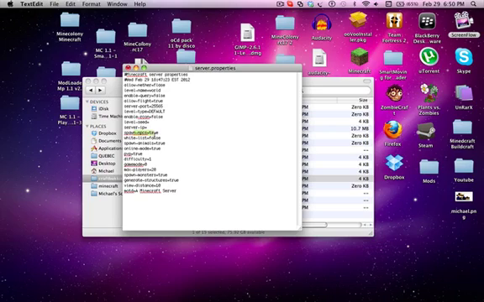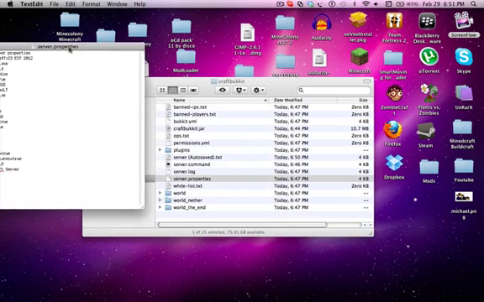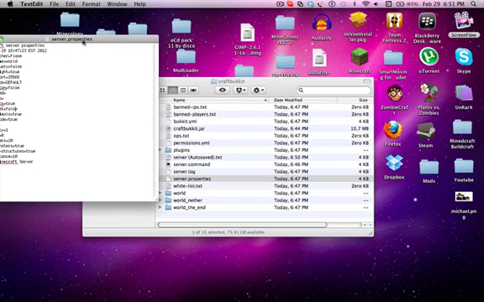Spawn NPCs. If you really need this, you could put it on. I'm just going to put it to false for now. But actually, I'm going to keep it true. Now, whitelist. This is something else. This is if you want only a few people to be able to join your server, and a whole bunch of people know your IP and you don't want to ban them all, you can whitelist, put it on true, and then there should be a whitelist.txt, and you just put in all their names in there.